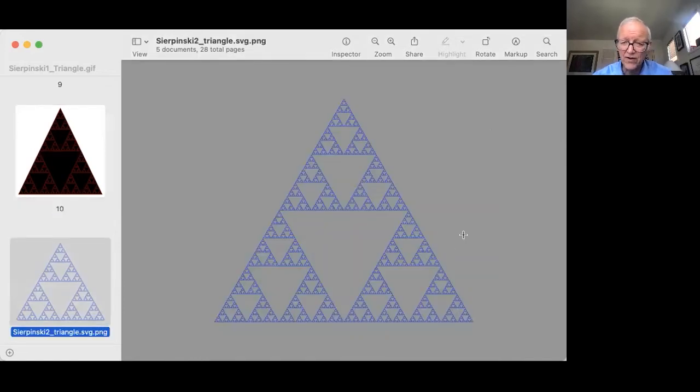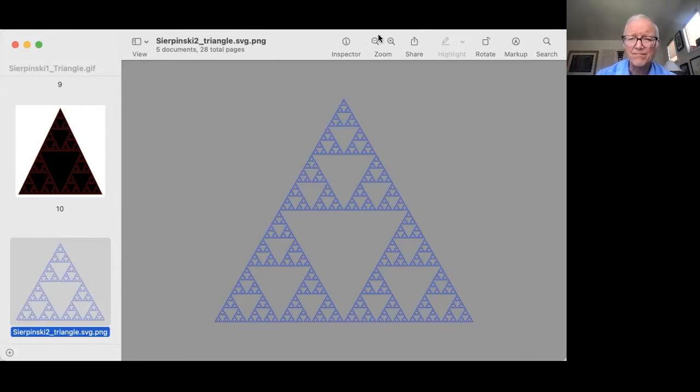Now, we could do things differently. We could start with a black triangle and remove the middle third, the middle fourth, excuse me, the middle triangle, so 1/4 of the area. And then you would get a hole there, and then we could continue to do this. And this is where the name gasket comes from. If you do this, then you get smaller and smaller triangular holes. And this structure is a Sierpinski gasket, and it's self-similar. If you home in, you see the same pattern on a smaller and smaller scale.